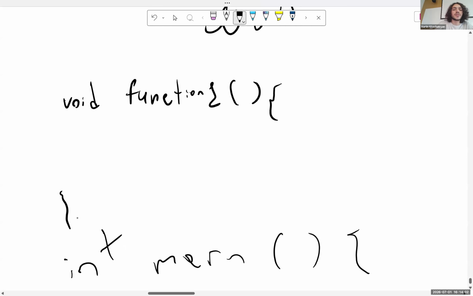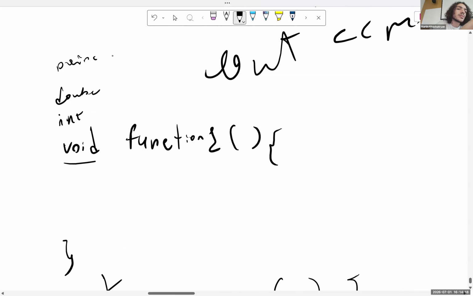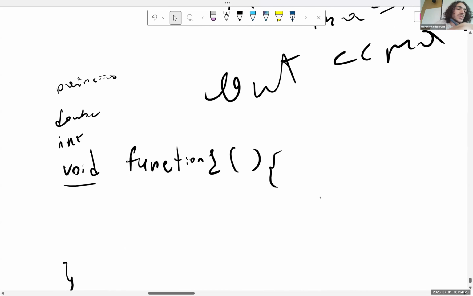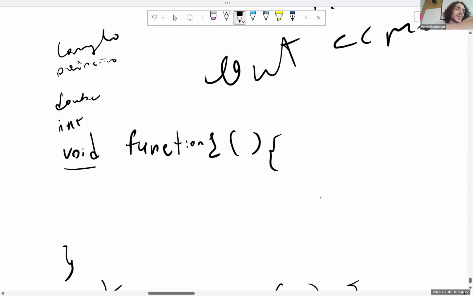So the structure of the function, like the syntax, is that we have the type of the function, as for example void. It can be int, double, pair, and many things like long.